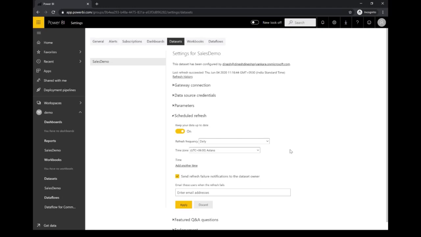Once it is published, we don't have any control on those two. Values will be automatically set. So whether you add new records to your source or modify records in your source, based on incremental refresh, it will come to your dataset and get data. That's how it goes. So you don't need to worry about parameter values later. Power BI will handle it.